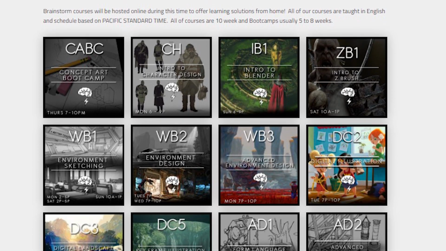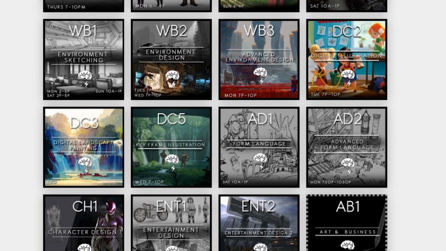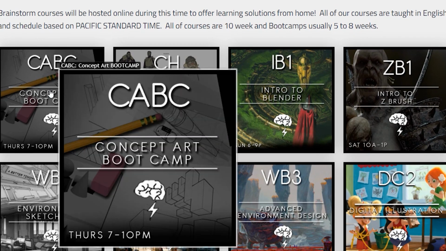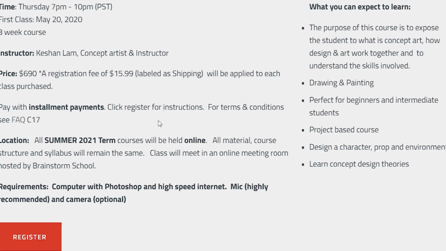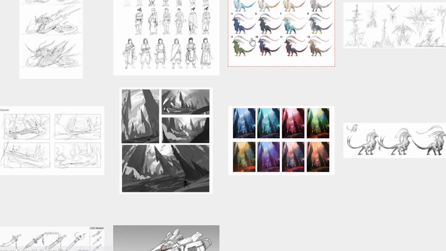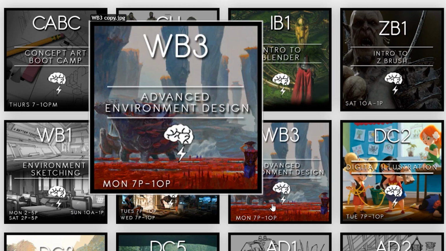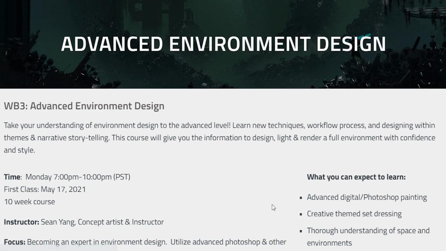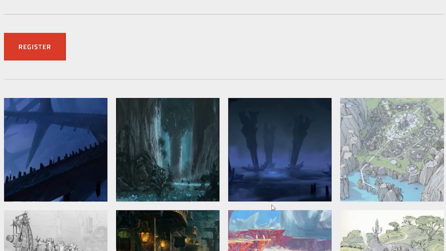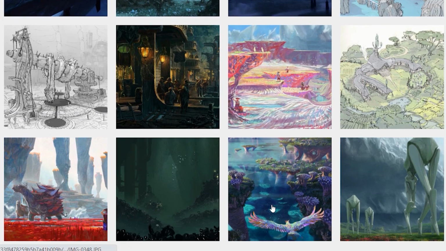The game and film section is more specific on common industry techniques and learning on how to build your portfolio. What is great here is that the first class is actually a concept art bootcamp, which is a great introduction into the field of concept art overall. Of course, if you're more advanced, you can directly jump into an environment or a character design class. That really doesn't matter. Again, everything here is really a build-up process. That means, for example, that the environment classes are here called world building, and they start actually with design sketching and sketching environments. And then they go over the basic techniques of environment design and end up with more advanced techniques on finishing an environment to a certain level.